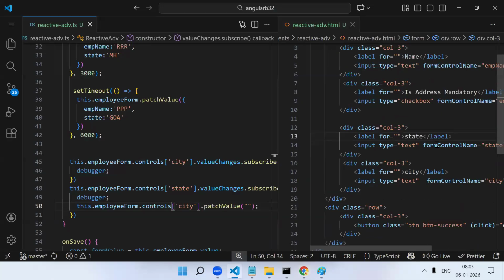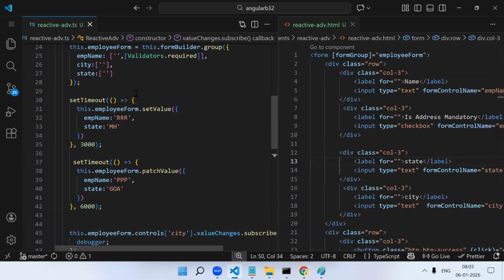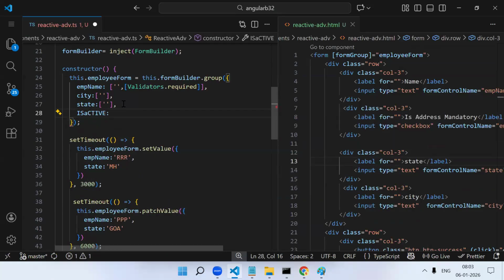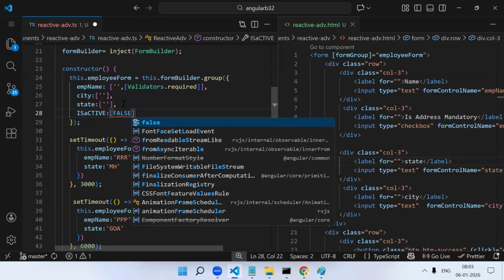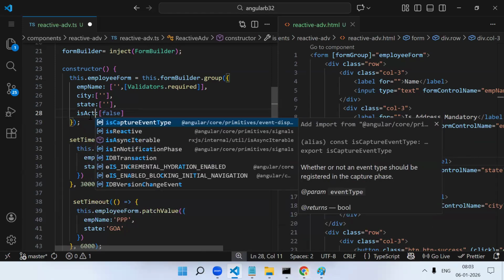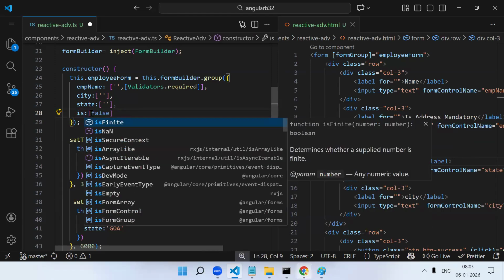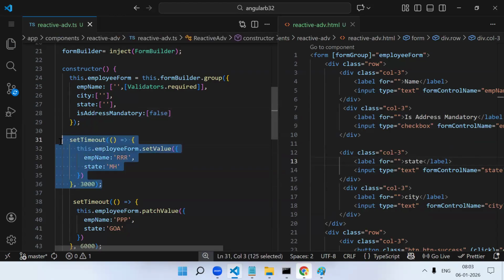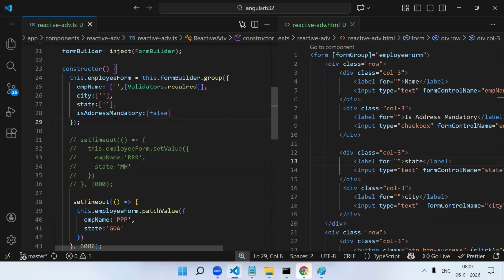Now, is active, false. So is mandatory. So like this, this control name we are binding on our checkbox.